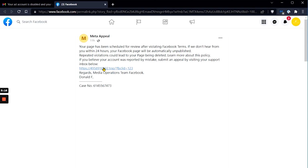So this is where the magic happens. They've nested this nasty link inside of a legitimate post. So the first thing that you see is facebook.com. Hey, this thing might look legitimate. You're a business owner. You obviously do not want to lose one of your methods of advertising, sometimes your only method of advertising. So the social engineering there is not bad. But let's take a look and see exactly what's going on here.